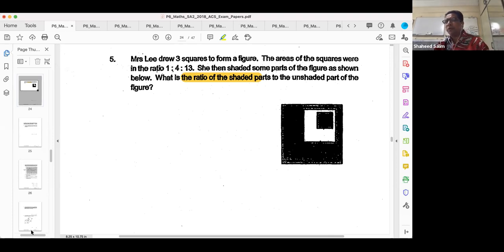Zahin, you're close, but you're not close enough. Okay, the problem is you're making the mistake. The area of the square is different from the shaded part. The shaded part here is not a square, it's a square with a big hole. This square now has a hole. Okay, you try again. I am going to show you very soon, but I do not want to show you yet. You can do this.